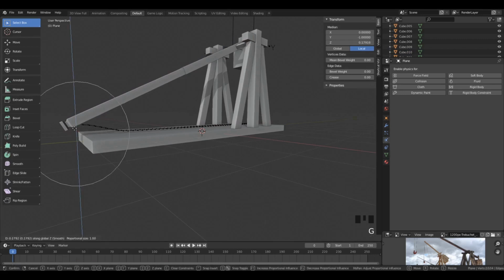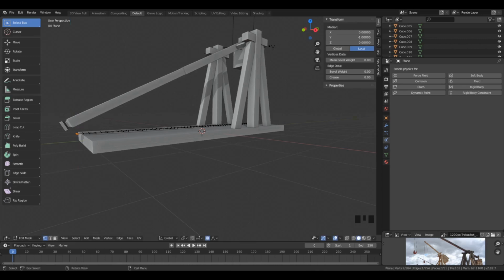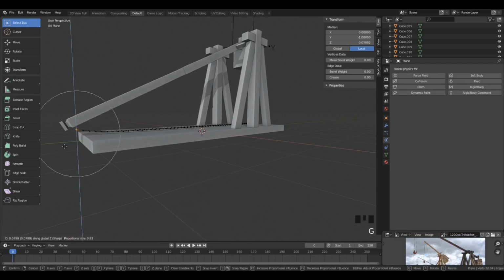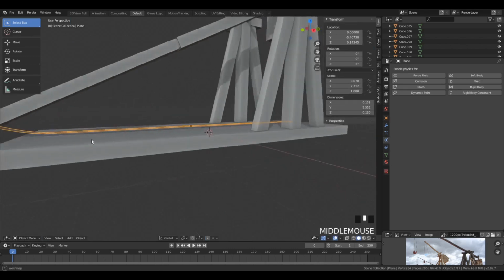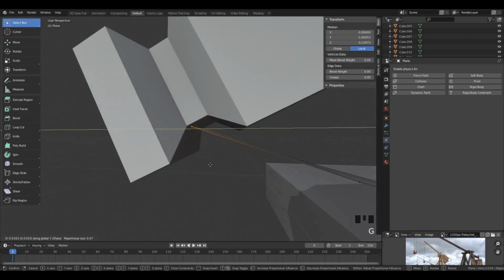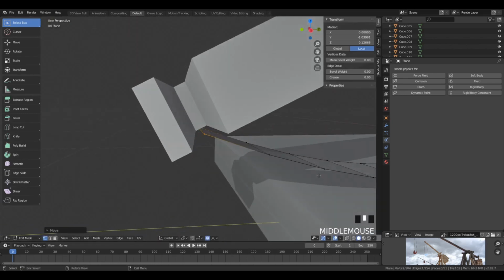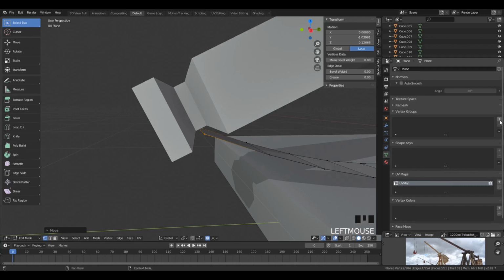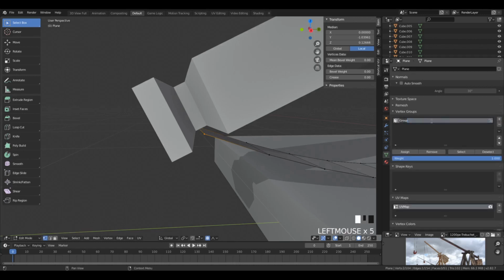Also, we want to hook it to the actual lever arm because it's not going to move if we don't. So let's give it a realistic falloff and use proportional editing. Hit O, by the way, or go to the bottom center. And you'll see that inverted V shape. Click on that, change it to sharp. Make sure that you have not a straight vertical line connecting the rope.